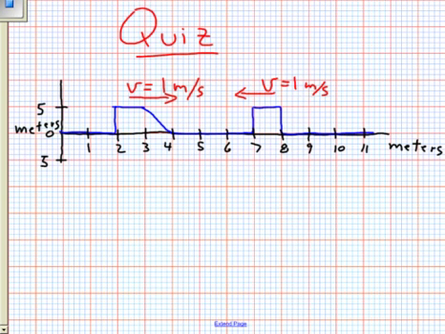Here's what your job is. Draw the next 5 seconds as these waves cross by each other. What would the result look like? So you're going to have to redraw this 5 times. And here's what I would do. Draw it right one above the other. Right below this one, I would draw the axes again and move the waves forward 1 second. Then draw the axes below it again, another second. Continue that 5 more seconds as the waves pass through each other.